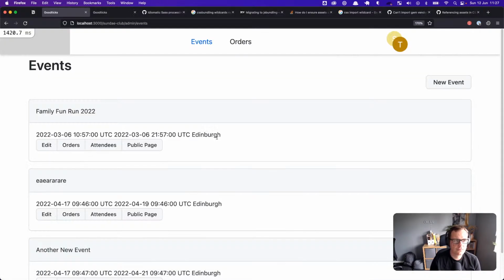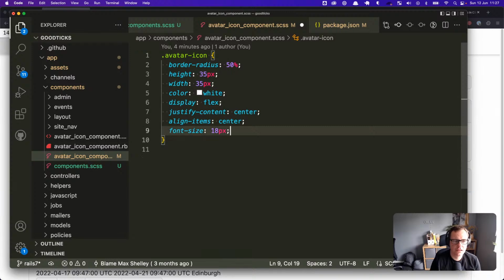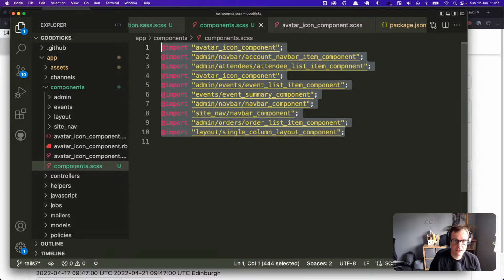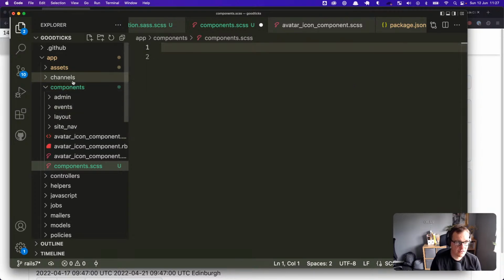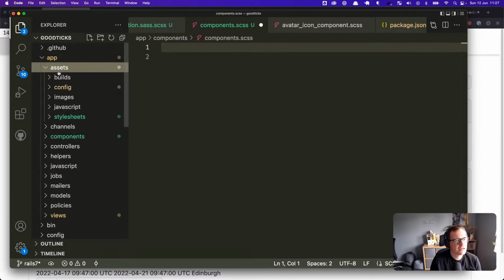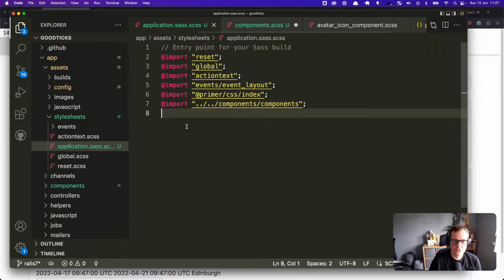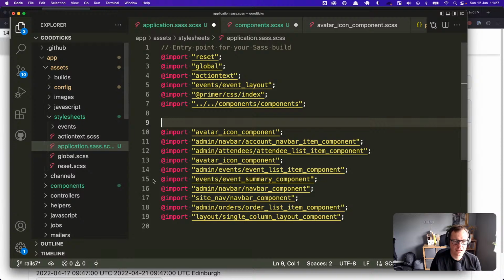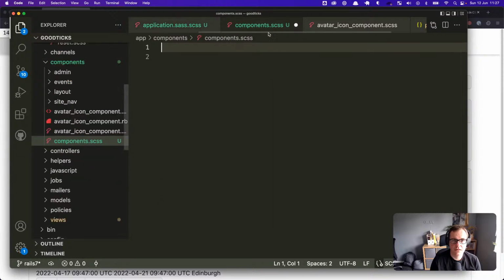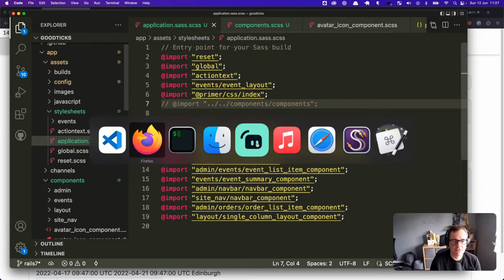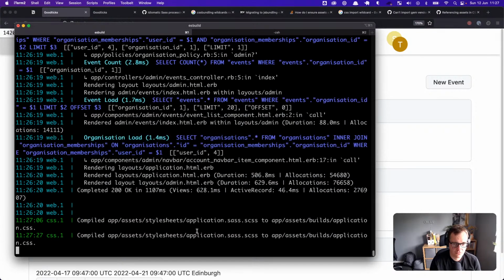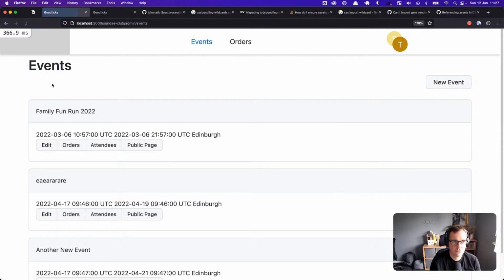So there, that can go. Can I put all of these straight in the application one now? So if I go in, because that is in load path, so I put app assets stylesheets application. Can these all go in here? And then I can take out the components one. And then this, it doesn't matter that I've taken these out of here because it's no longer being referenced. So does this still work after all of that? Yes.